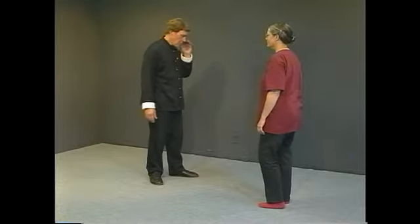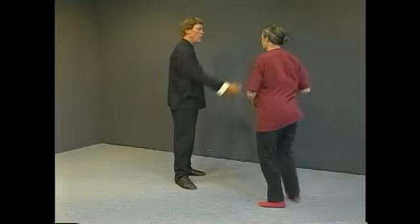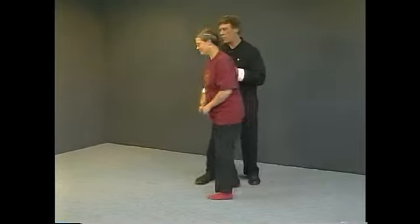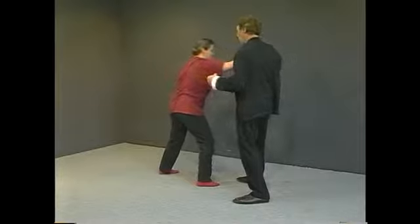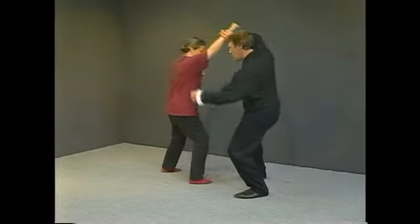Okay, so the first movement is shoot a tiger with bow, following the foot kick. But this particular movement doesn't necessarily follow. In this case, there's a punch to my upper body with her right hand. Since it's already coming up, I'm going to neutralize it to the side and help her go that way. Just by having my fist here, as this comes out and I neutralize, this just comes out. She goes home bruised, and her husband calls me up and complains. Shoot a tiger with bow is neutralize and hit.